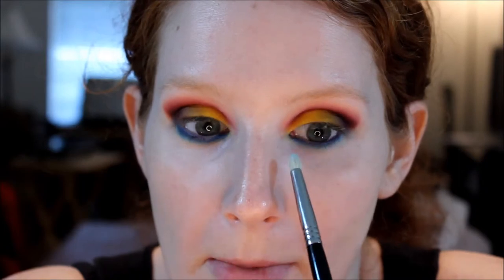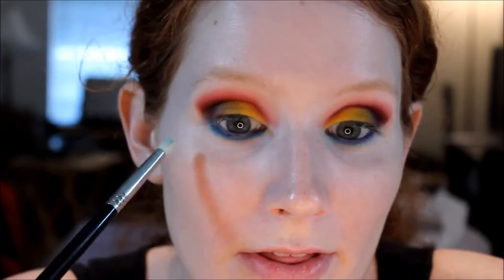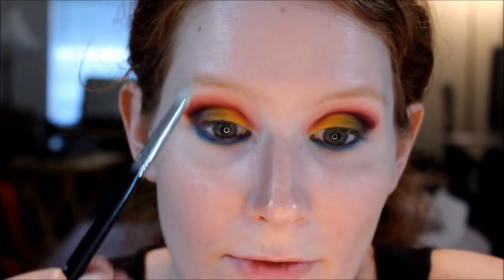This is a much softer, more ethereal look, where not all the attention of the eyeshadow is on my bottom lower lash. It is on the eye as a whole rather than this. Your attention is kind of immediately drawn here, and it also brings the eye down a little bit. This keeps it more awake, more perky, more young, if you will. So I'm gonna go ahead and blend this side, and I'll be right back.